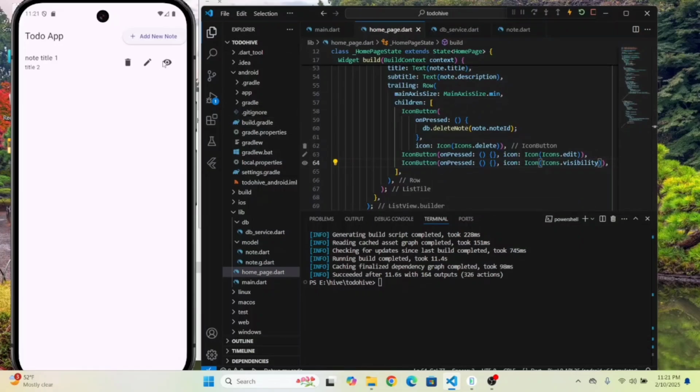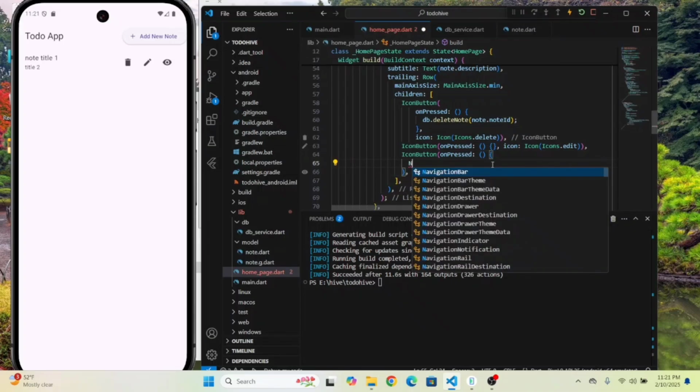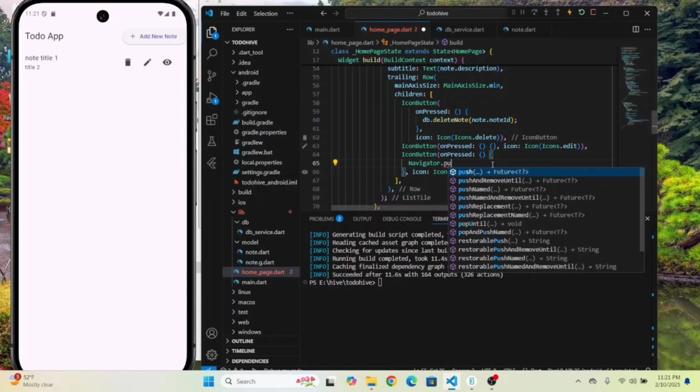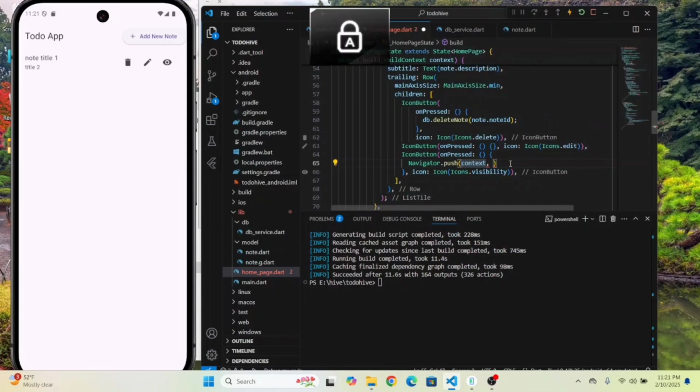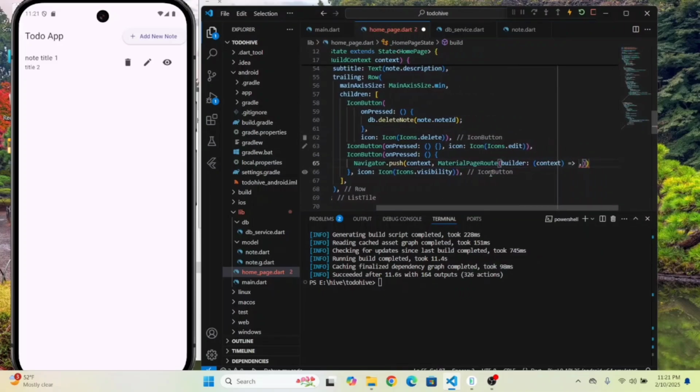And we will get this icon. Now, if you hit this icon, let's navigate to Navigator.push, type this, and let's give the route MaterialPageRoute to the new file.